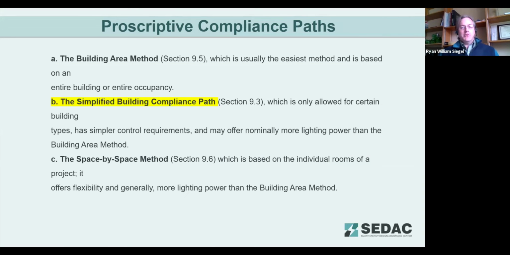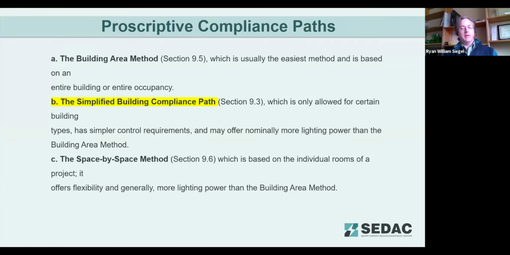So as far as ASHRAE, understanding some of the differences for the prescriptive compliance paths, probably what a lot of people may be familiar with, either through ASHRAE or IECC, is the building area method. That's probably the most commonly used out there. Second would be the space-by-space method.